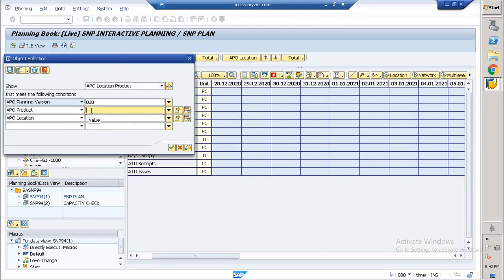Here, I'm selecting my data, whichever master data I created. Instead of giving all, I'm putting TD star UP. In my master data, everything for product and location master starts with TD and ends with UP. That's why I put TD star UP, which means whatever starts with TD and ends with UP is going to display here.